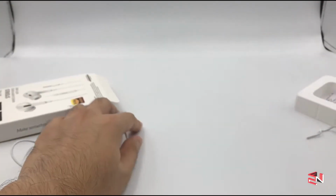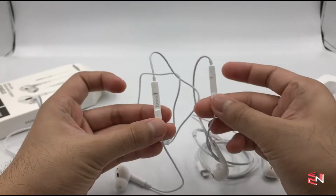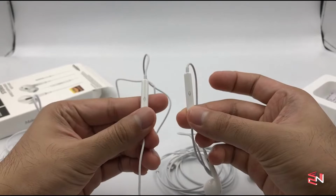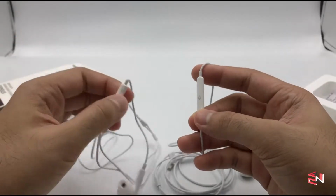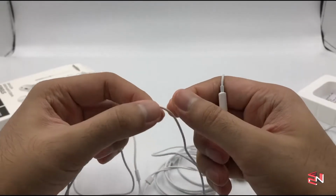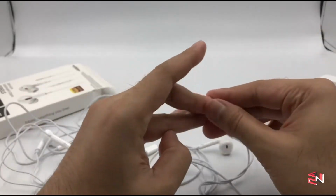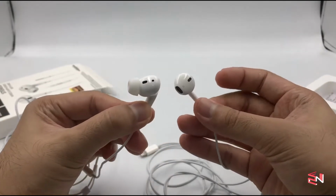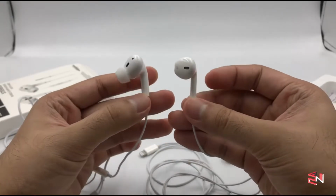Now then, let's put that aside for a bit and compare it with the standard earpods. So looking at the control button, like I said, it's literally the same, only they slap on the Hoco logo. But what is not pleasing to the eye is the build quality here. Oh my god, I think it's going to come off easily compared with the original Apple earpods here. So comparing it, yeah, just a standard AirPods there and an AirPods Pro.